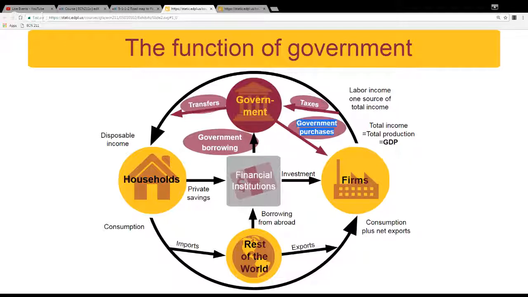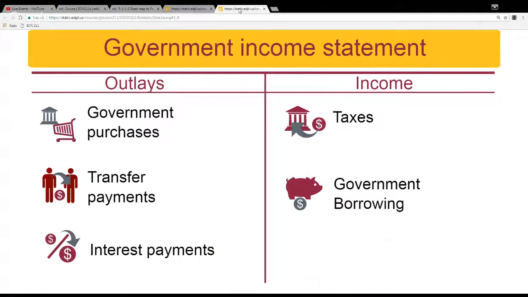Part 5.1 is split up in basically three parts. One is about the outgoing arrow, so government purchases and transfers. The next one is about taxation. And the final one is about government borrowing. Now, to put this in perspective and all together, let's look at the incoming and the outgoing arrows, both at different sides of an income statement.